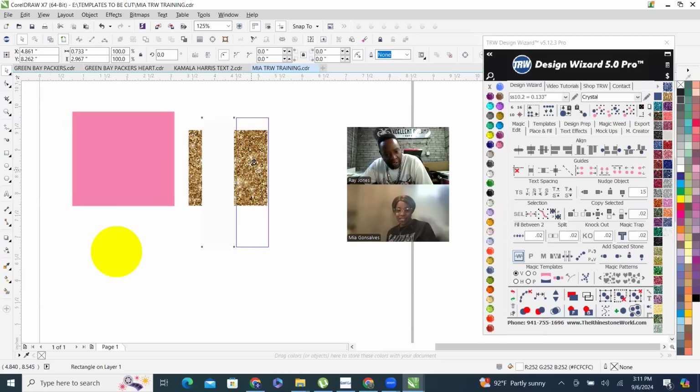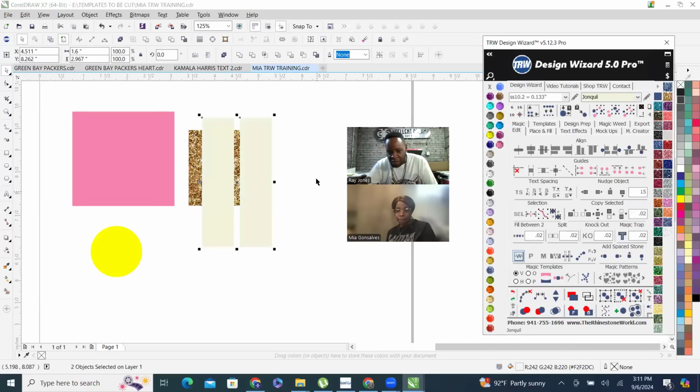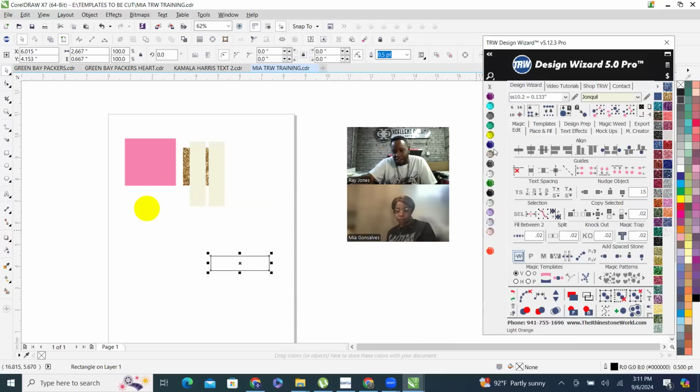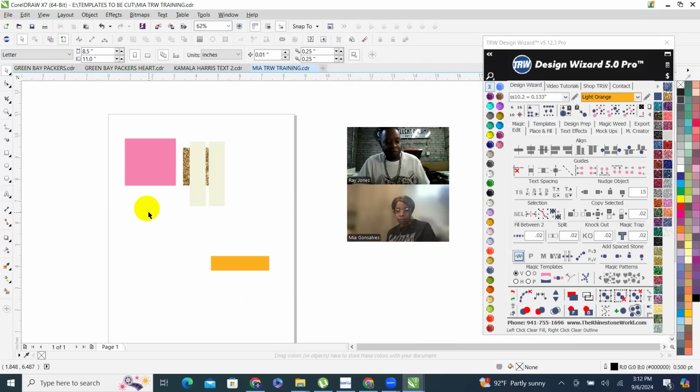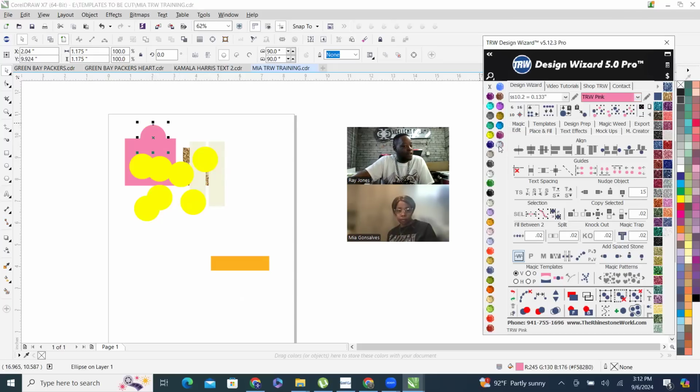I'm going to copy this and make another one because I'm going to use that. Let me make them that color, at least so we can see it. And I'm going to right click on that and get rid of the outline. What I'm doing right now, I'm only doing this to show you how to use the pick tool. So I'm placing all of these objects on top of the screen.